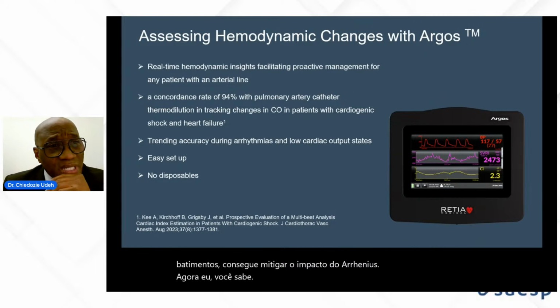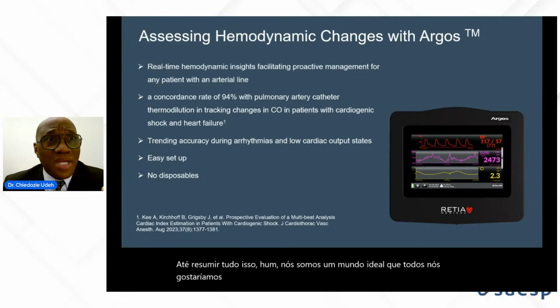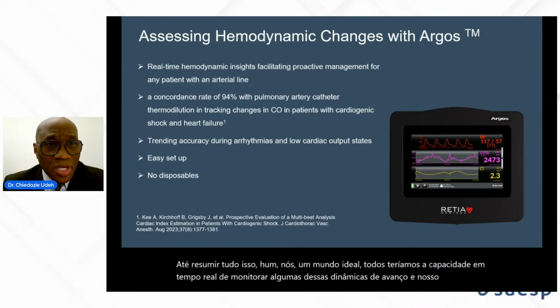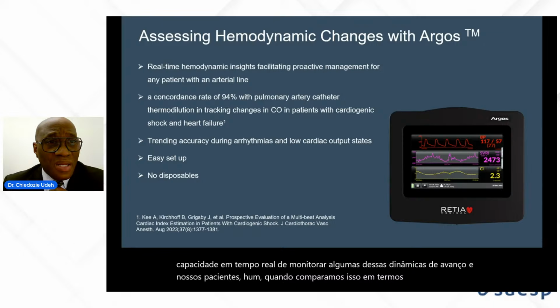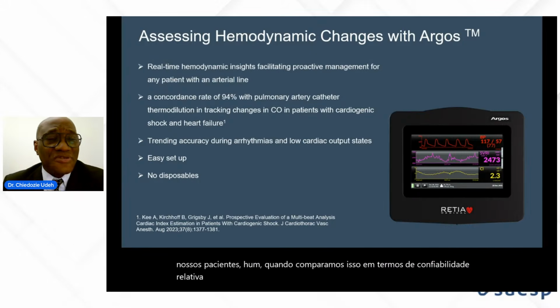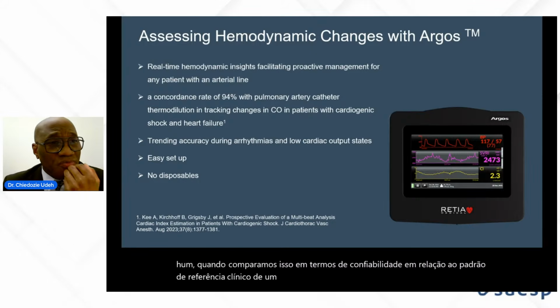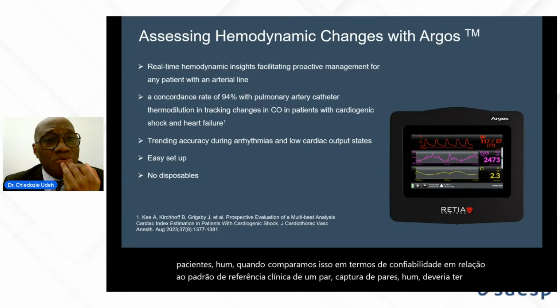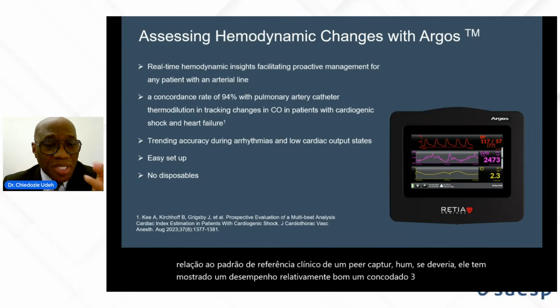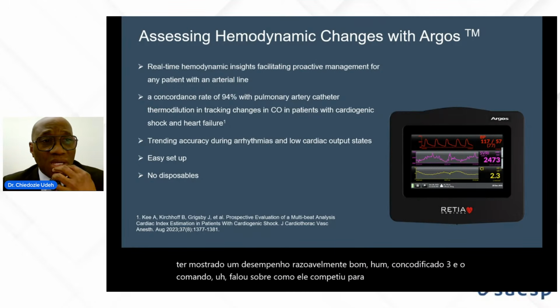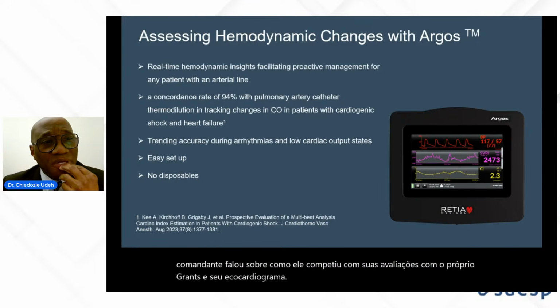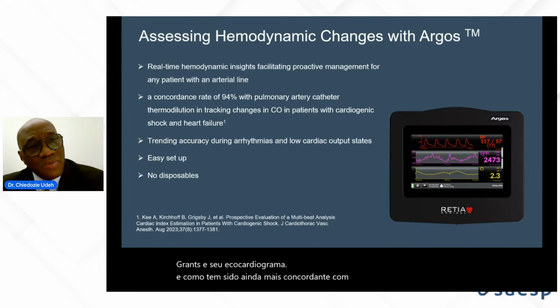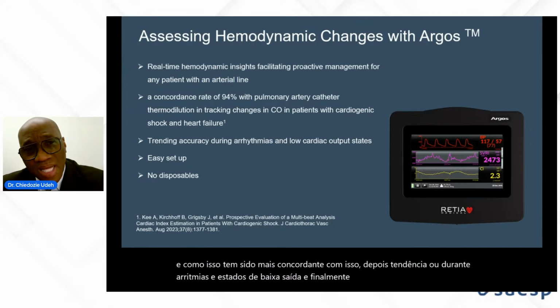And so summarizing all of that, in an ideal world, we would all have real-time ability to monitor some of these advanced hemodynamics in our patients. When you compare this in terms of reliability relative to the clinical reference standard of a PA catheter, it has shown fairly good concordance rate. And Dr. Manning talked about how he's compared it to his assessments with transesophageal echocardiogram and how it's been fairly concordant with that. Then trending during arrhythmias and low output states. And then finally, the ease of setup and the lack of disposables.